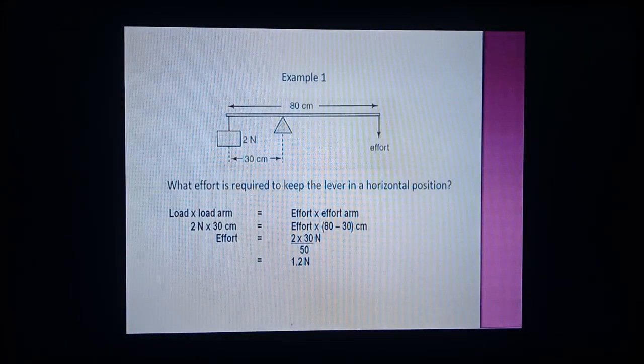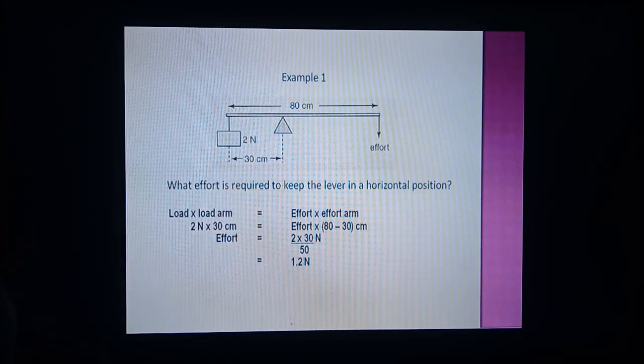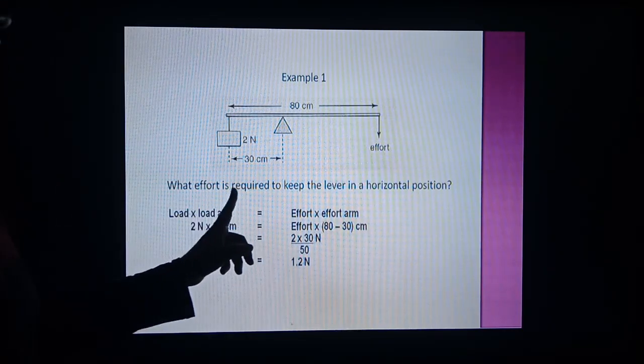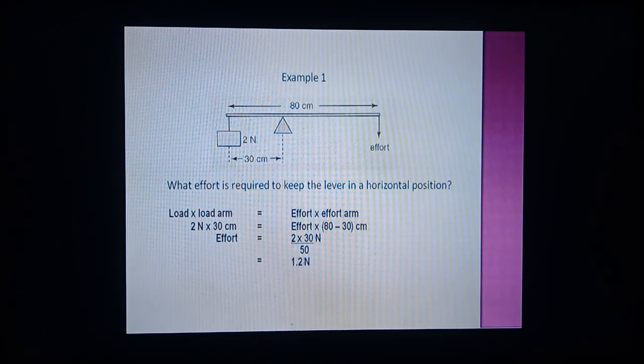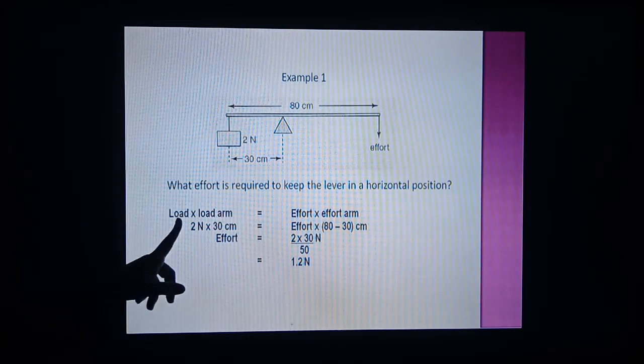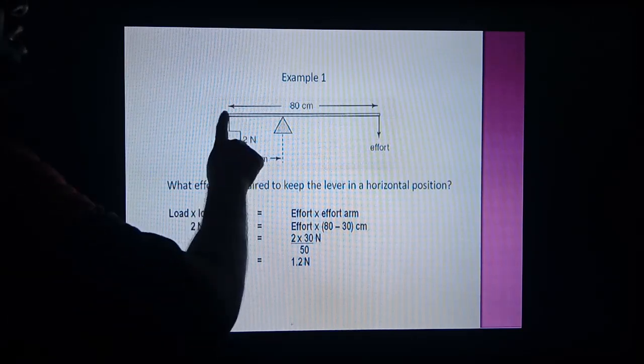Number 1. Suppose that this is a bar having a fulcrum at 30 centimeter from the load of 2 Newton. We are applying an effort at this end. What effort is required to keep the lever in the horizontal position? We know very well, according to the principle of lever, load into load arm is equal to effort into effort arm. So load is 2 Newton, load arm is 30 centimeter, and effort we have to find out, and effort arm must be equal to, let's see.